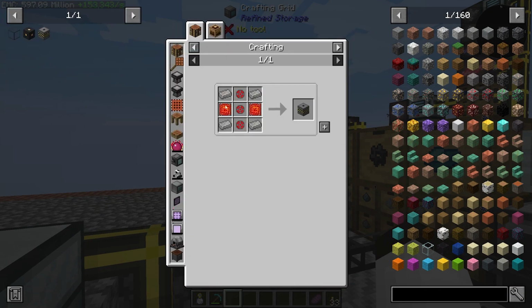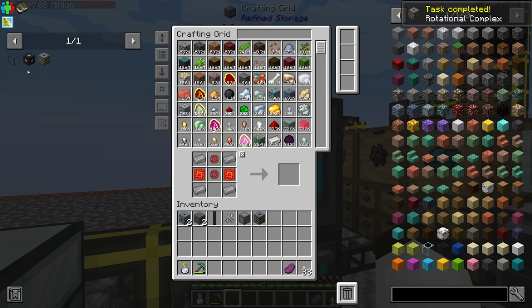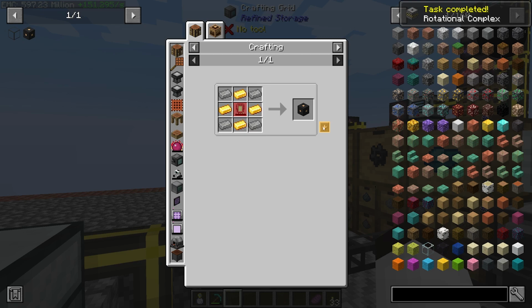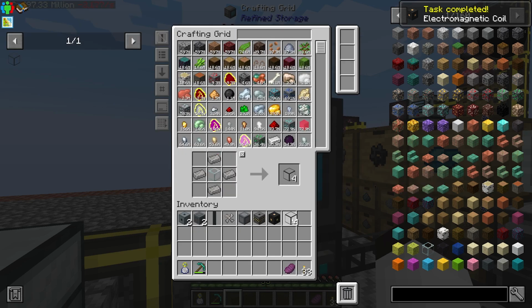Put that there. Okay, we're trying to make the, what is this thing called? The rotational complex. Okay. Don't need that anymore. And this is an electromagnetic coil. It takes an energy tablet. We got that, and then you put that in the center of this thing, and you get an electromagnetic coil. Okay, and then we need structural glass like that.